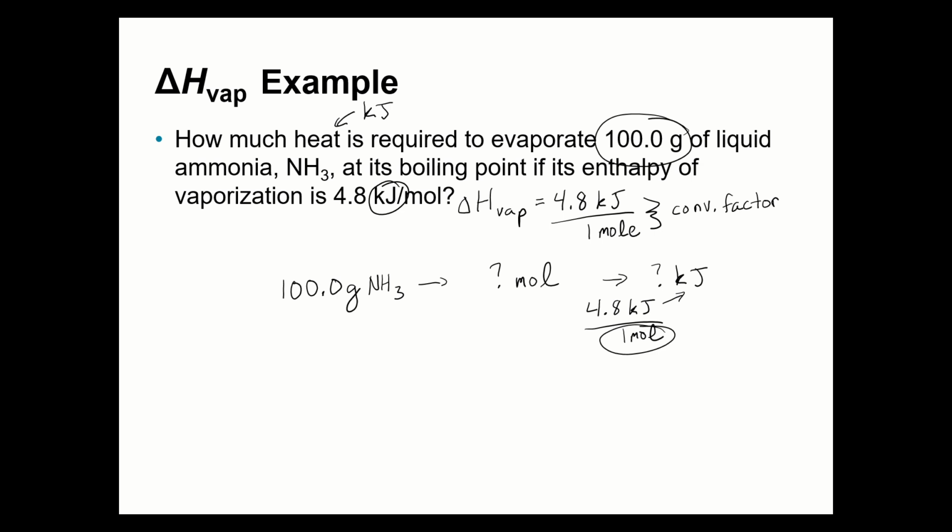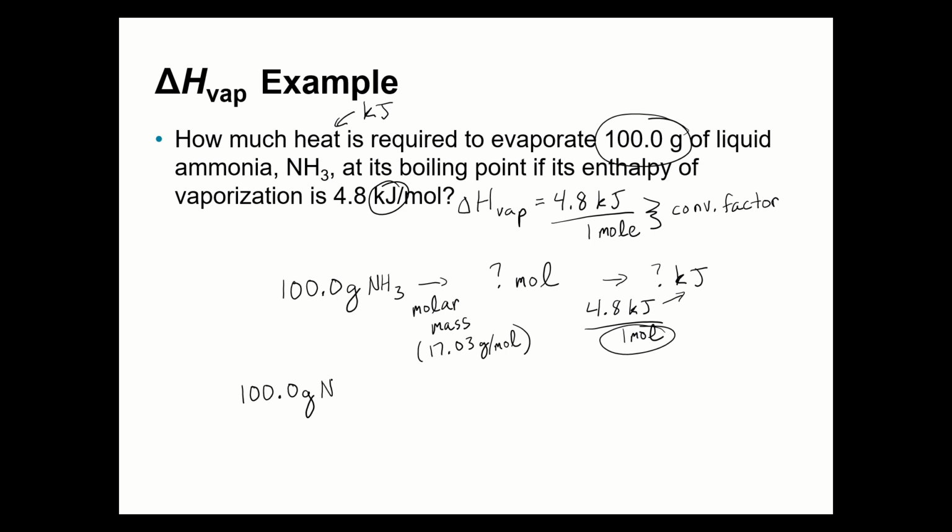Okay, so that helps tell us the middle step that we need to figure out the number of moles. And then in order to go between mass and moles, or between grams and moles, remember that is your molar mass. Okay, so that comes from your periodic table. So if you go to your periodic table and add up the molar masses for nitrogen and 3 hydrogens, you should get that molar mass to be roughly 17.03 grams per mole. Okay, so we have our given information, we have all of our conversion factors, and so now we can finally set this up.